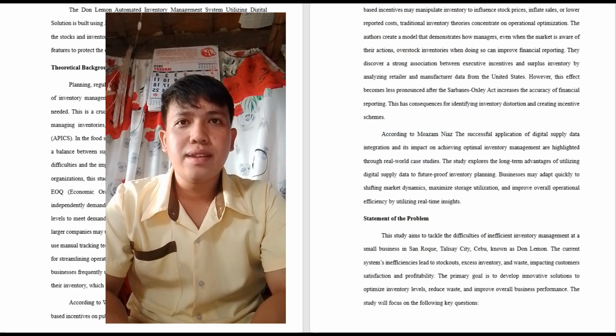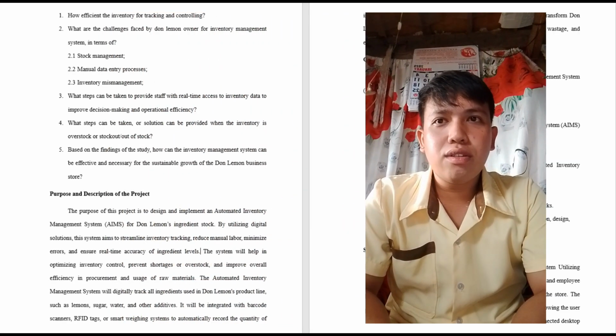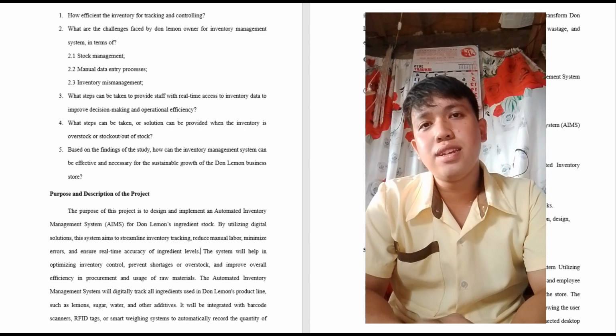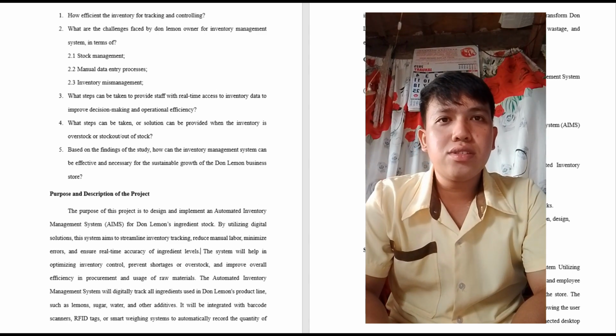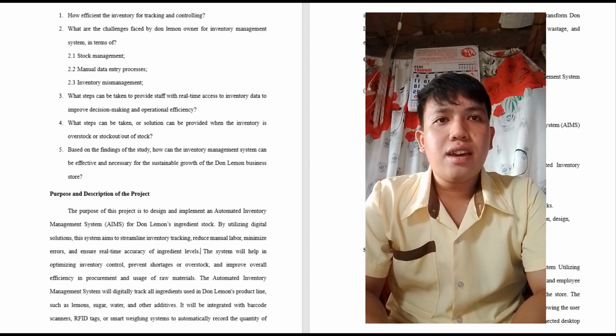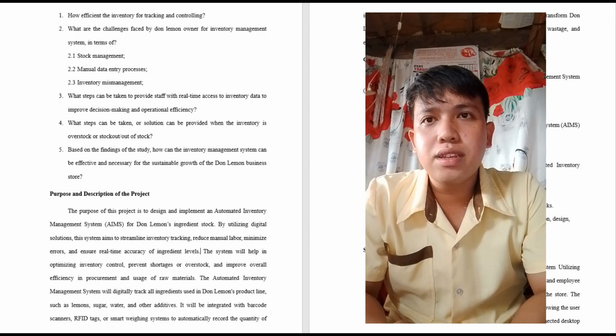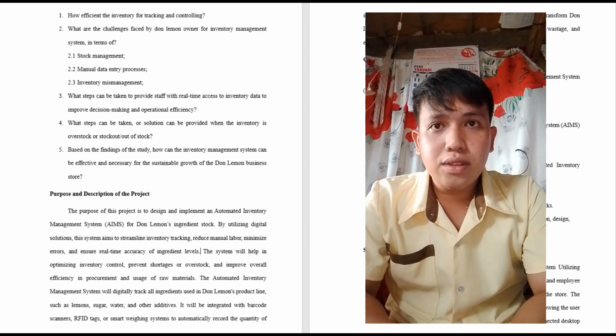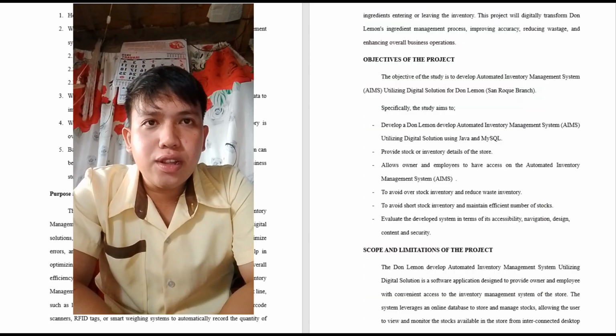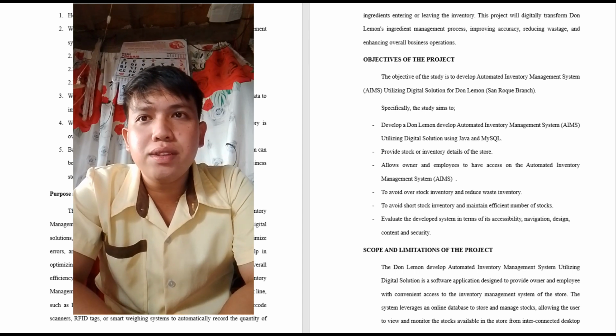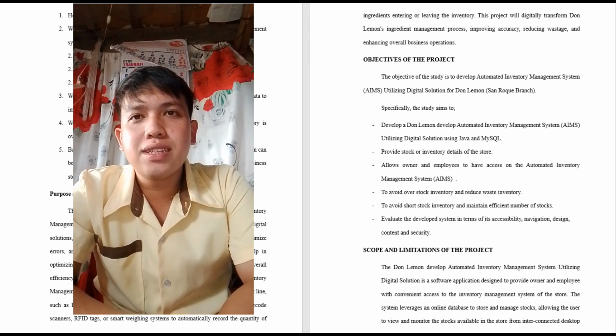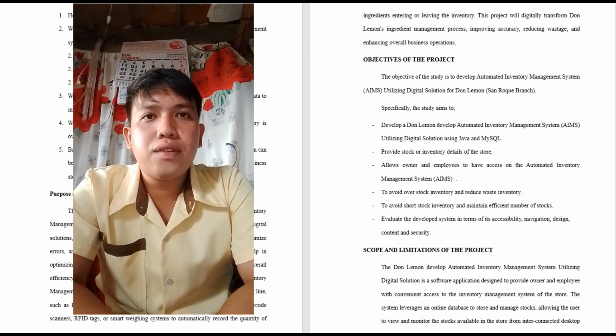we're about to propose. So the purpose of our project is to help the clientele with their problem, which is the traditional way of managing their stocks. Our system offers solutions to the problems that our clientele face. So the objectives of our project are to help our clientele in solving their problems, to enhance their productivity, and also the store's efficiency.